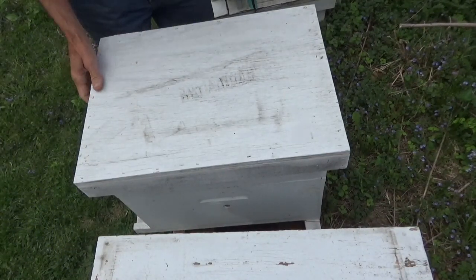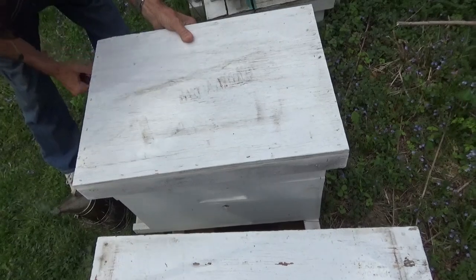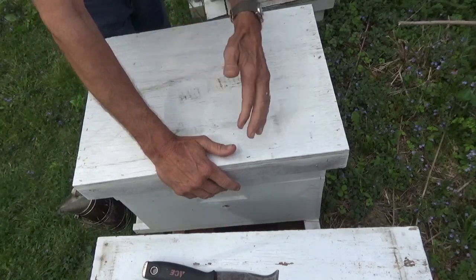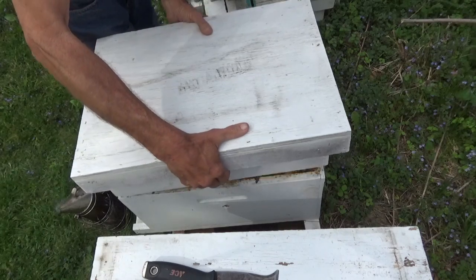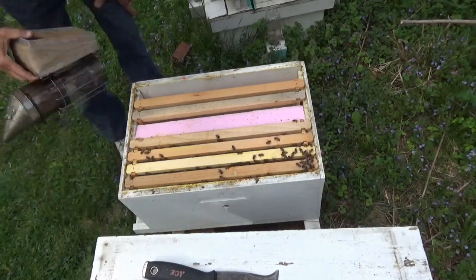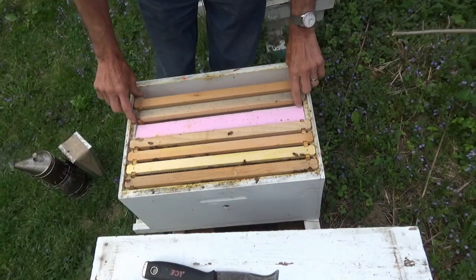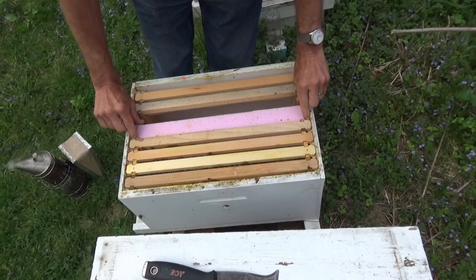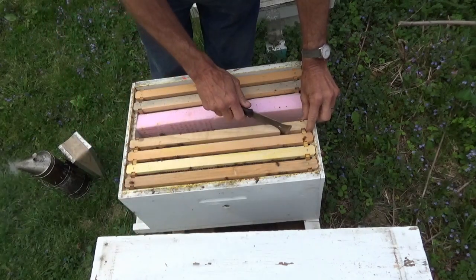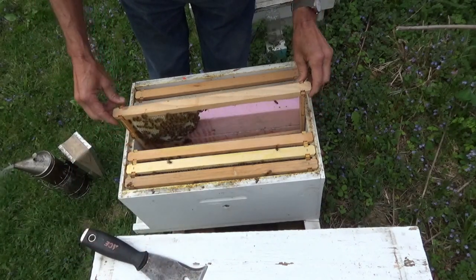Okay, here we go. When you pick the lid up, always crack the side that's away from you. I'm on this side, so open this side up — that way the first bees will fly out away from you. Give them just a whiff of smoke, not much, just let them know you're coming. We put this styrofoam in here, which gives us a lot of room — we can just slide it over out of the way. Now you notice the bees are starting to settle down; you didn't see a bunch of bees fly up. That's normal.